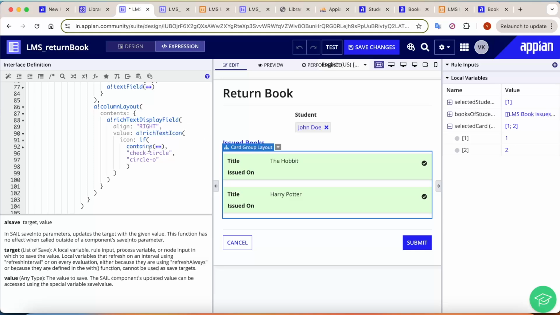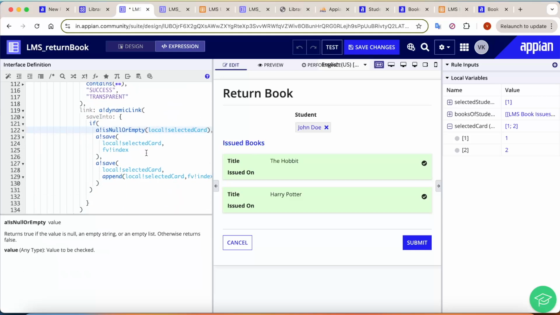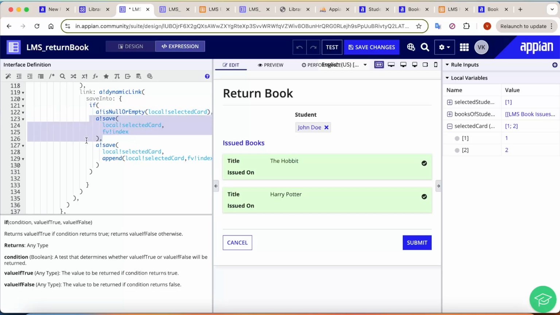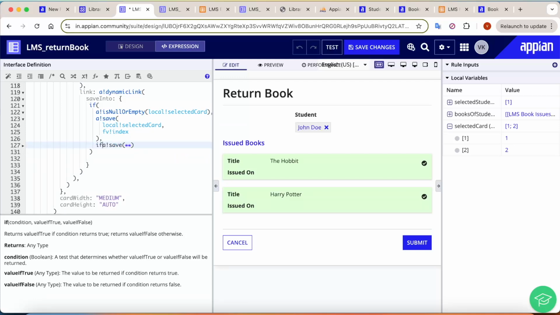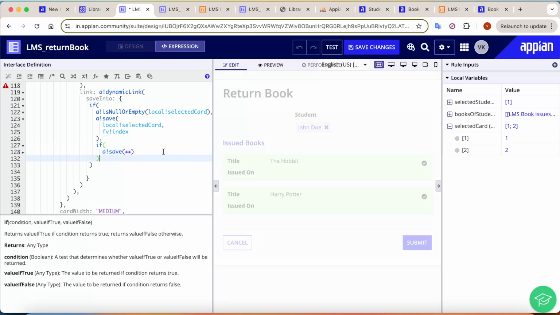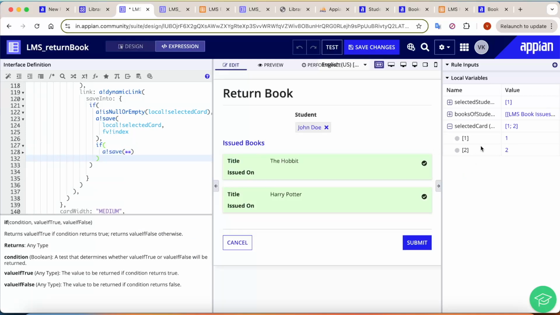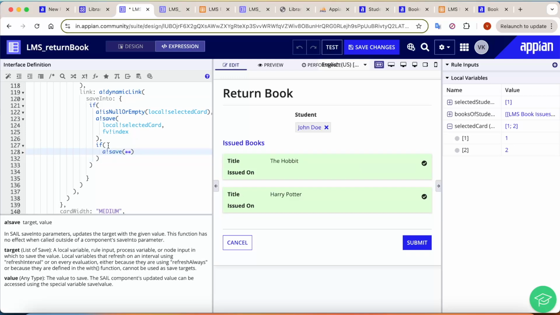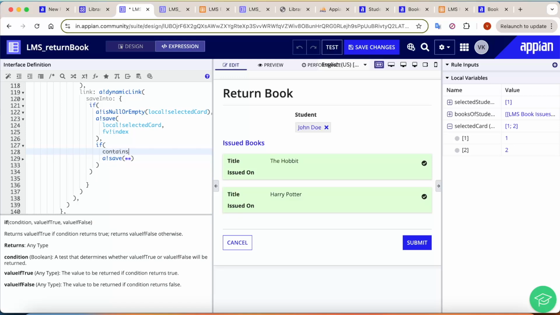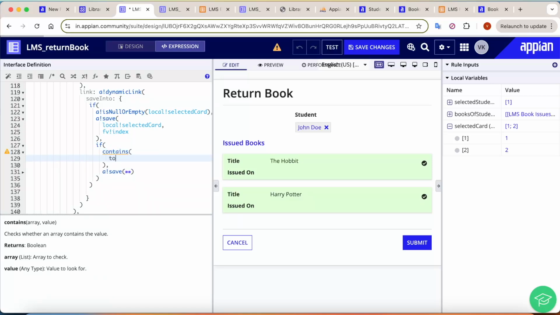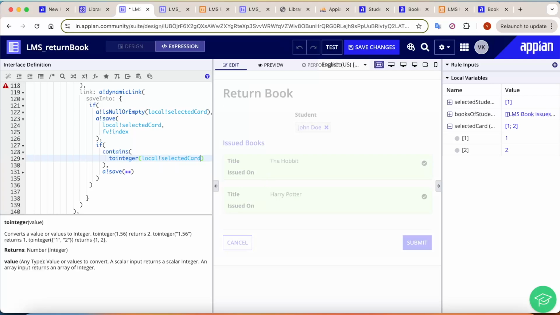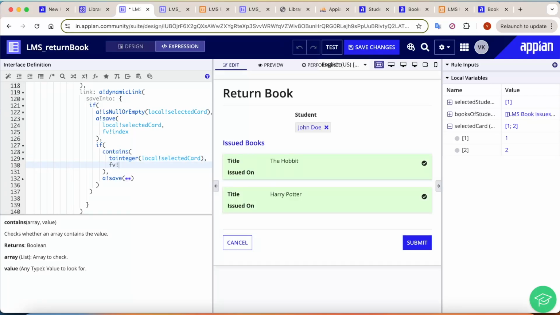So basically what we want to do here is, if you go in the dynamic link here, you will see that if it is null or empty, then it is saving one data, otherwise it is saving an array of data here. And here only we have to make an if condition that let's say number 2 or number 1 already exists. So if somebody again clicks on that, it should remove that value from the array here. So again we will put a condition that if contains, the array in which we are looking is 2 integer local bank selected card, 2 contains, and FB bank index is there.